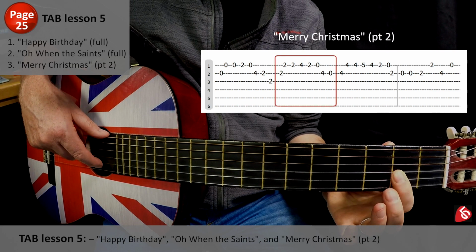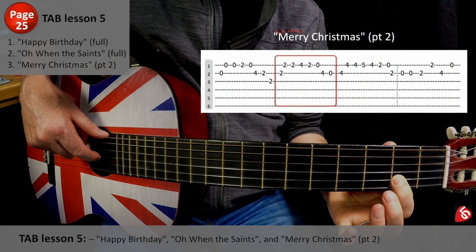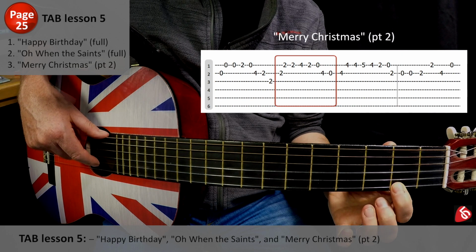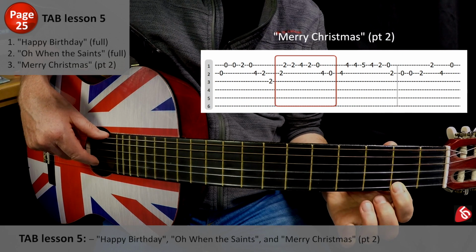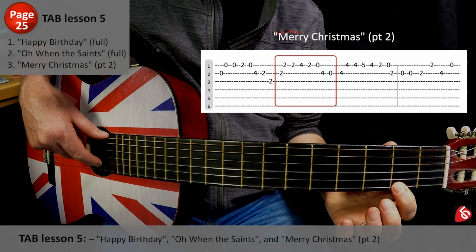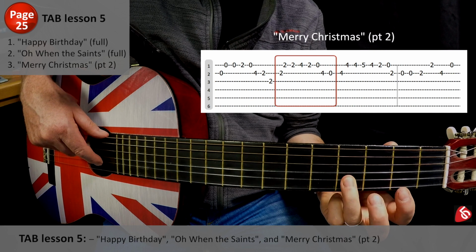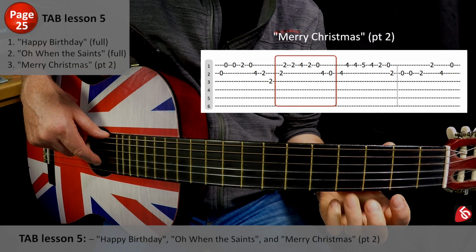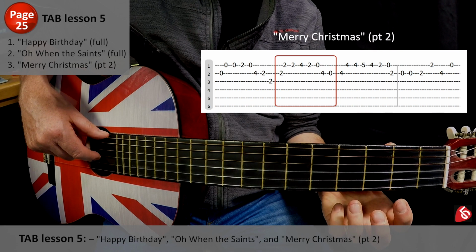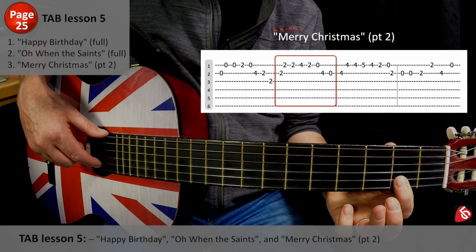And the second bar, two on that second string, and then hopping up to the first string on two, fret two, and then ring finger on four, back to two, naught, and then second string, ring finger on four, and then naught. Just do that second bar, two, three, four.